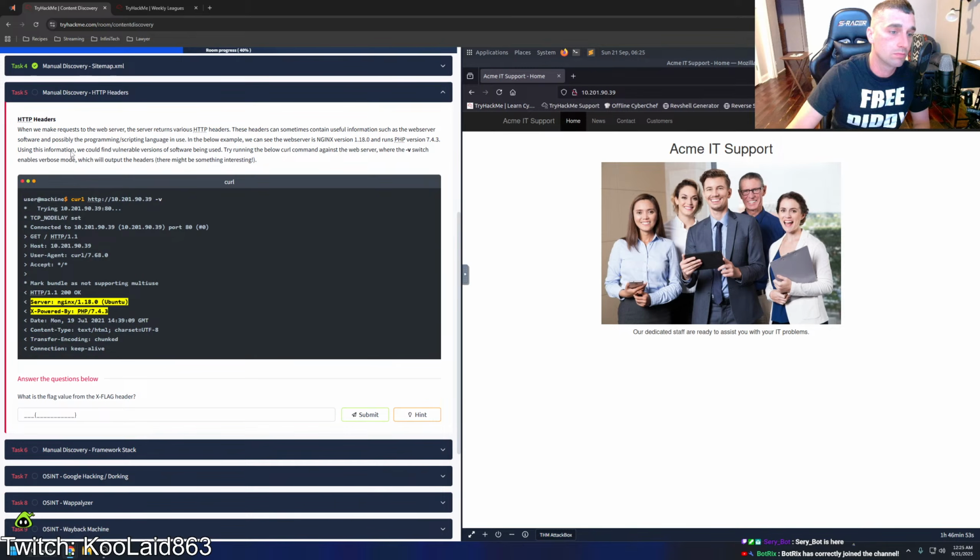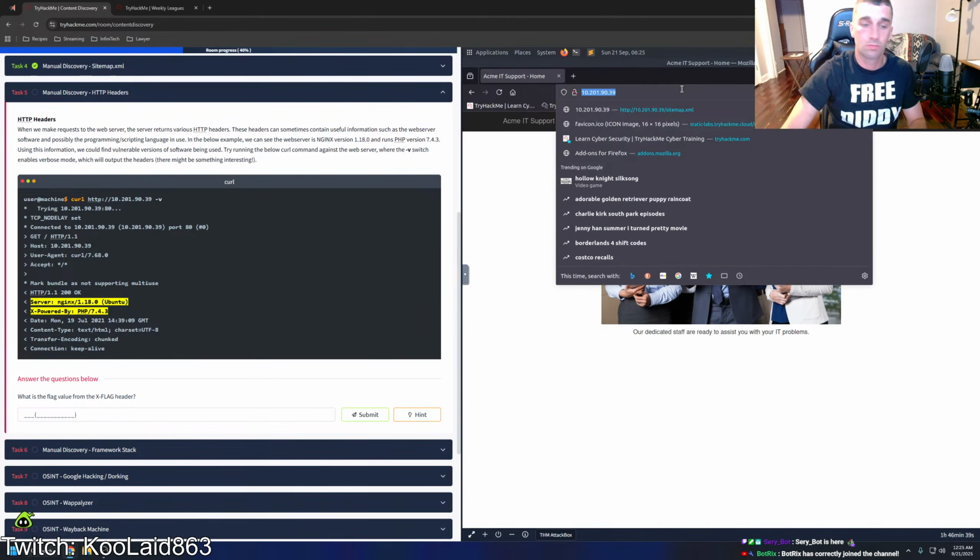Using this information, we could find vulnerable versions of software being used. Try running the below curl command against the web server, where the v switch enables verbose mode, which will output the headers. There might be something interesting. It's the same exact thing.